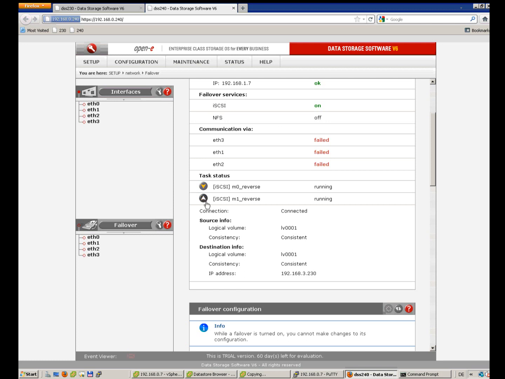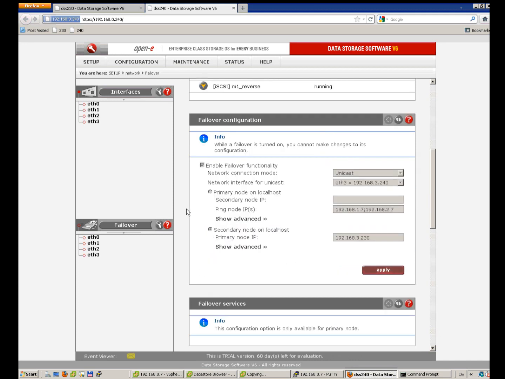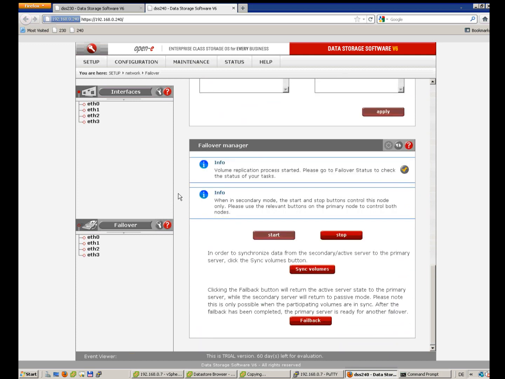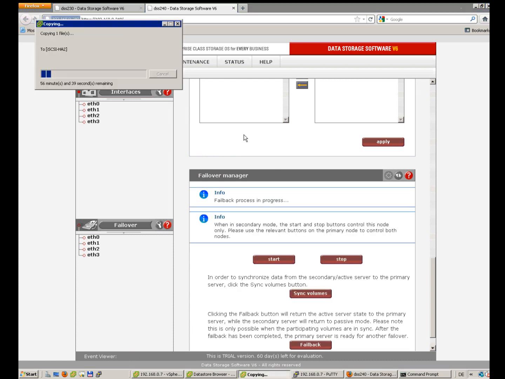And when we move here to the reverse tasks, we'll see that they are still stopped, but after a while they will start, and then when the tasks are running, we will see whether there is something to replicate, right?